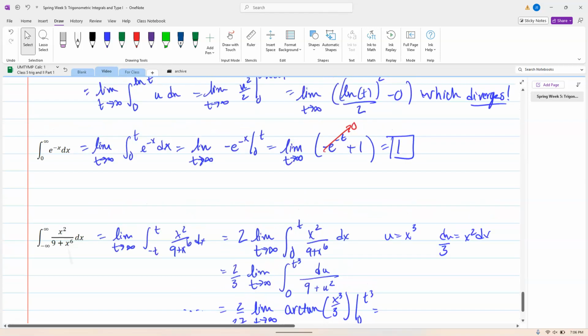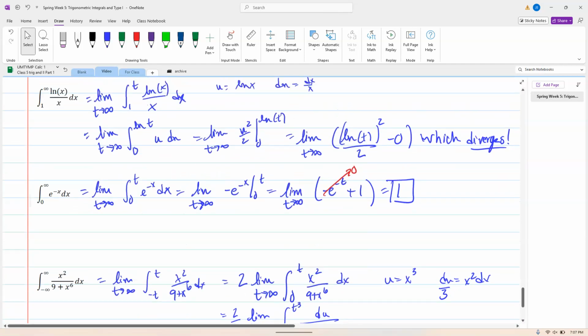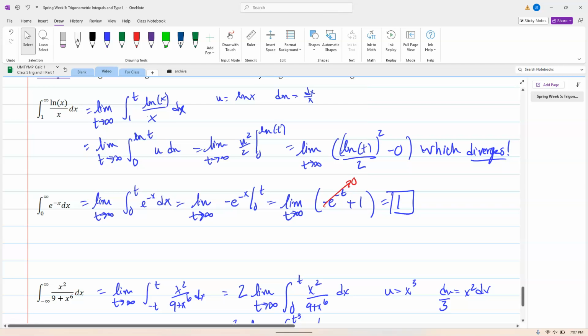Okay. For improper integrals of type 1, again, we have a function continuous within the domain of integration, beginning at a point, looking one direction, and going from there. Convergent would be if we get a number at the end. Otherwise, if the limit does not exist as a finite number, we just say it diverges.